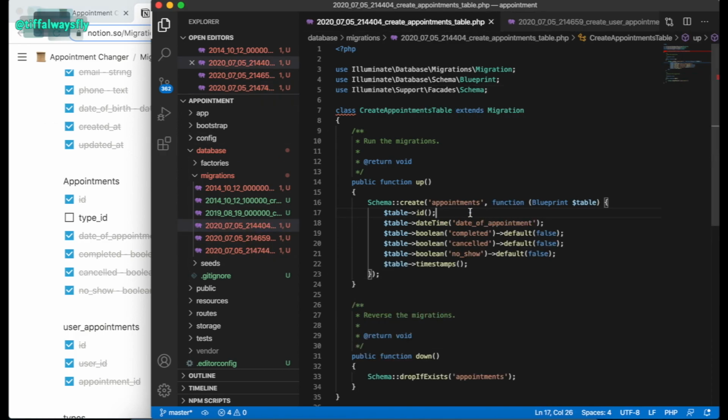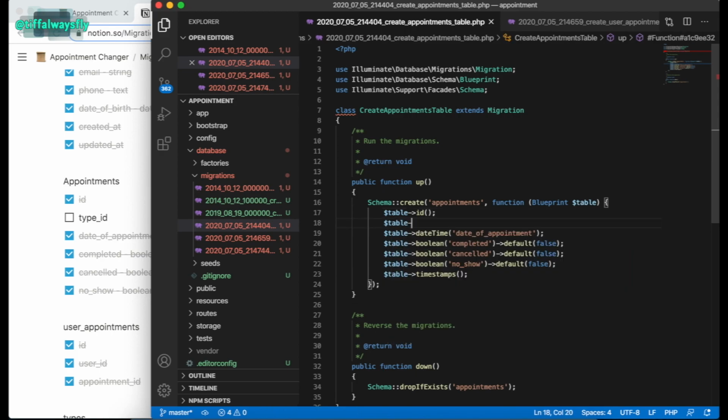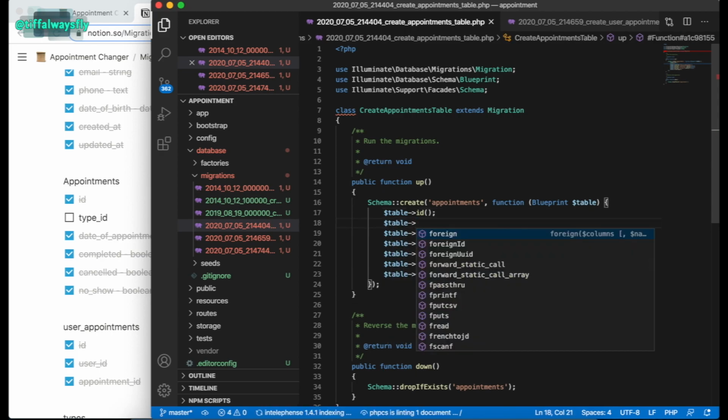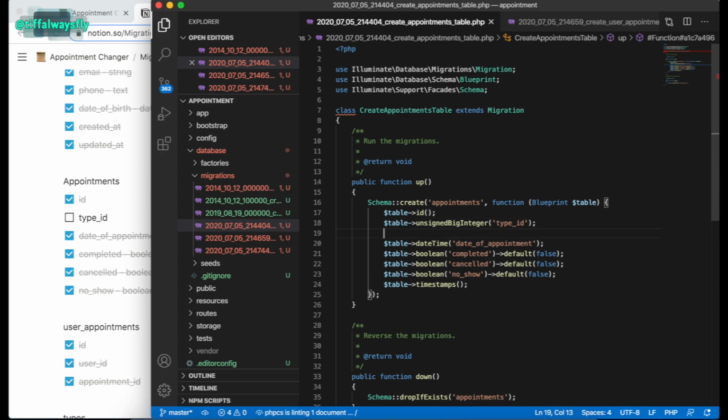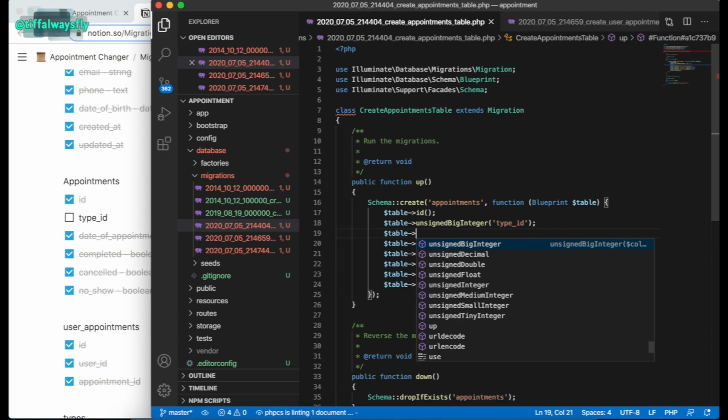So now I'm going to add a foreign key on the appointments table. I don't know what's taking me so long to type this.